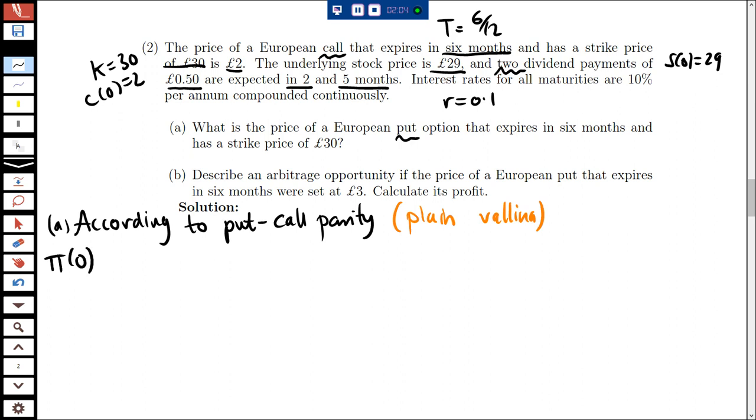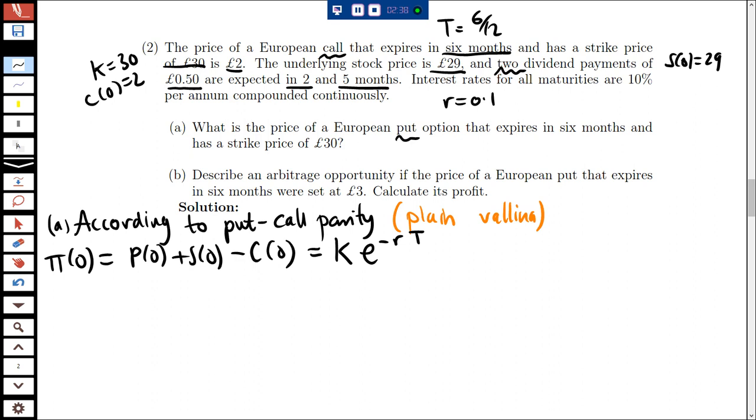So we got the portfolio times 0. We buy a put, buy a share, and go short on a call. So we hedge for movements in both directions, share going up, share going down. The strike K, we're going to discount this to today's money so we can compare with the prices of the options and the share. That's the plain vanilla, but we now need to factor in the dividends.